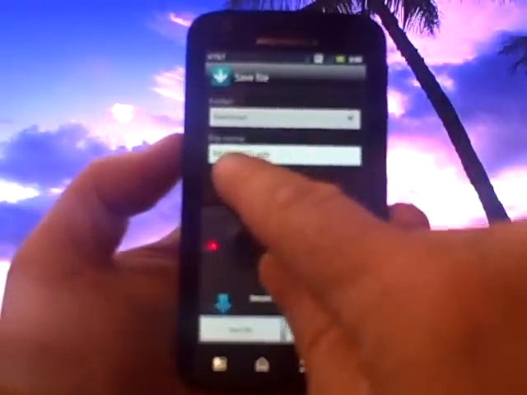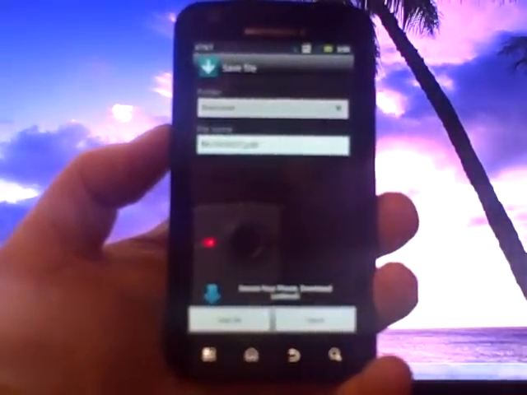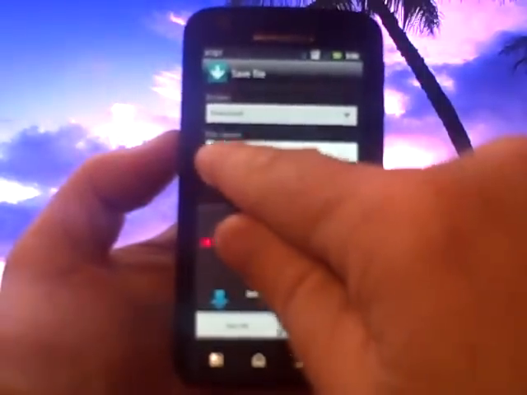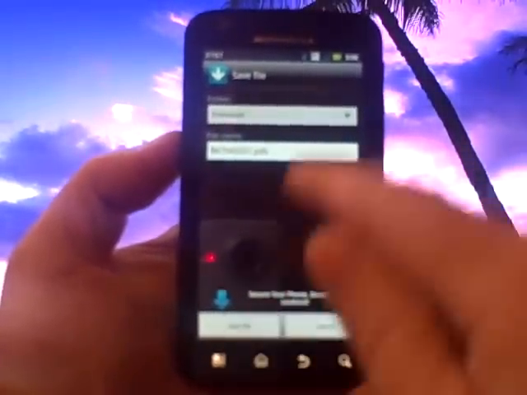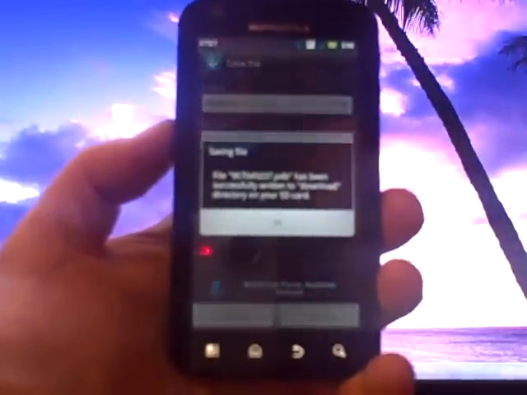So then you'll notice it's giving it a funky name. The name of the file was Examining the Scriptures Daily 2012, but now it's giving it a number file. I've tried to change that. It doesn't seem to matter. So you go ahead and save it. It'll give you a message saying it's saved.